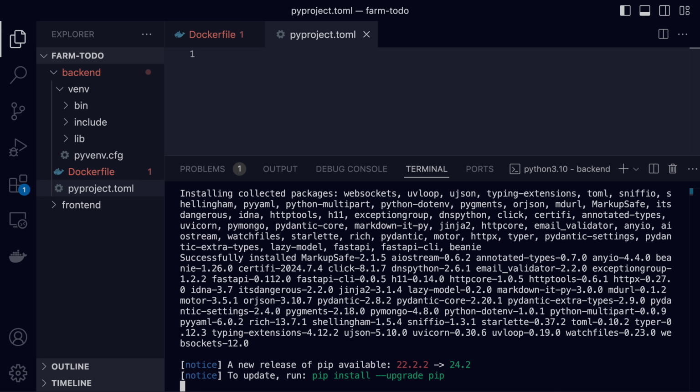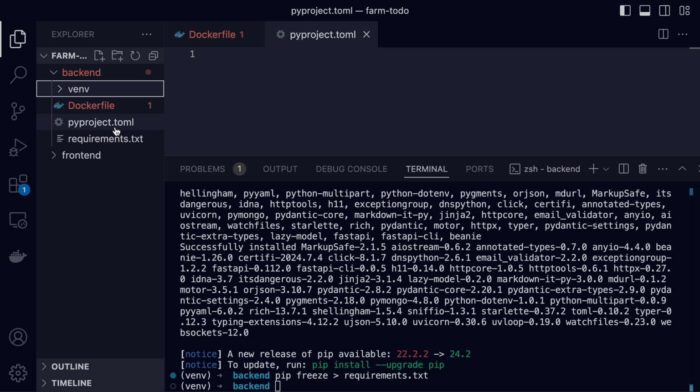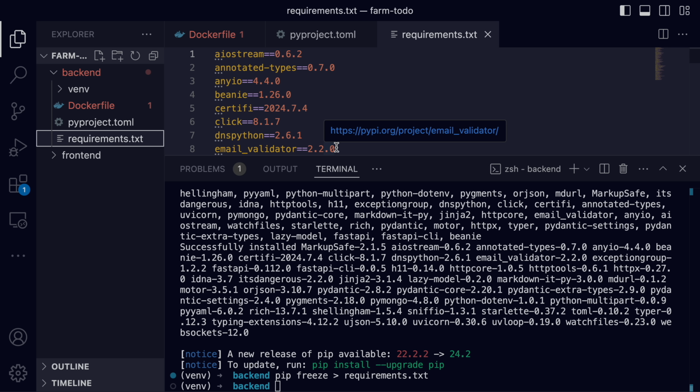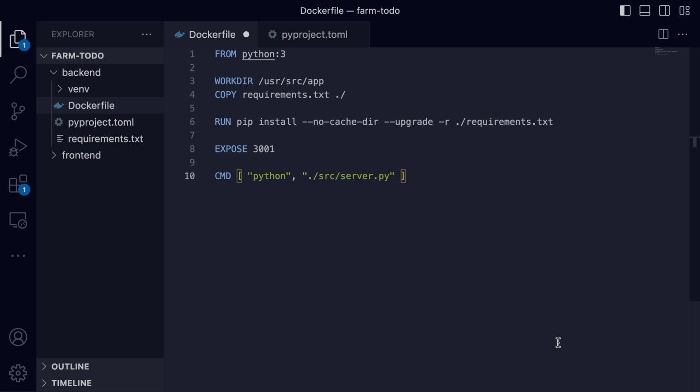Now that we got those installed, we can generate the requirements.txt file. We've already installed the dependencies, but if you're trying to set up this project on a different computer, you can install the dependencies using pip install -r requirements.txt. Okay, now let's go into our Dockerfile, and we'll add the following content. A Dockerfile is a text document that contains all the commands a user could call on the command line to assemble an image. It's essentially a blueprint for creating a Docker container.